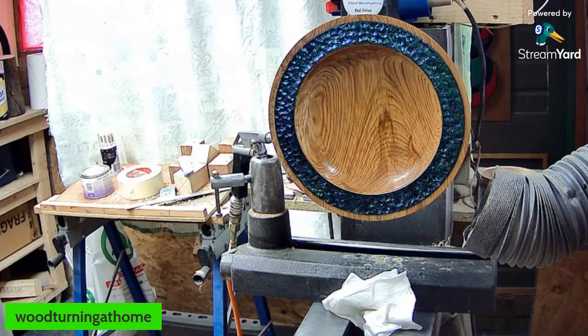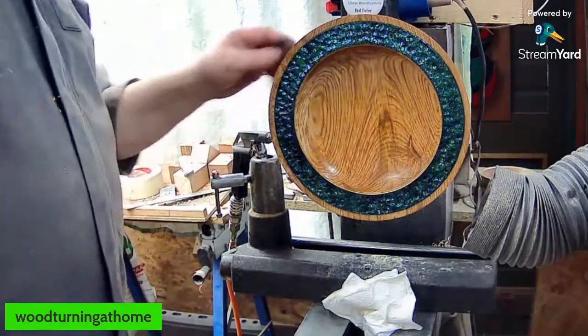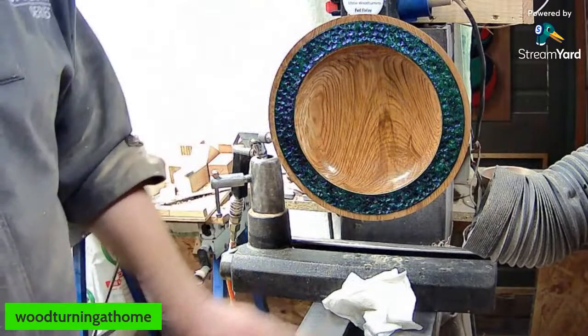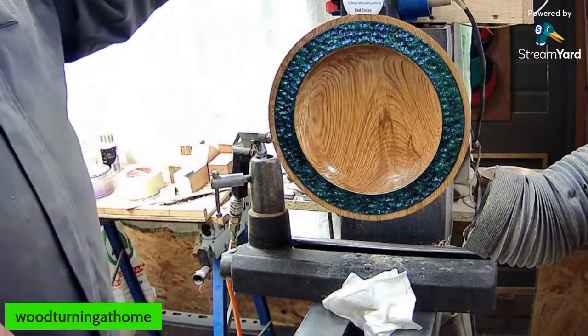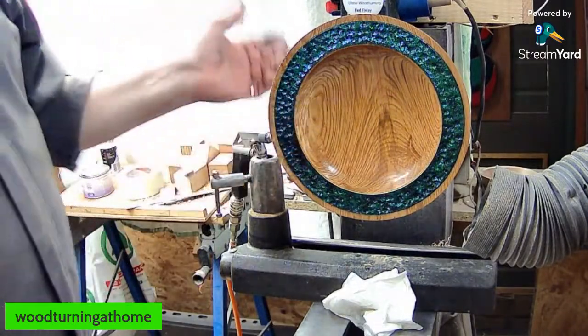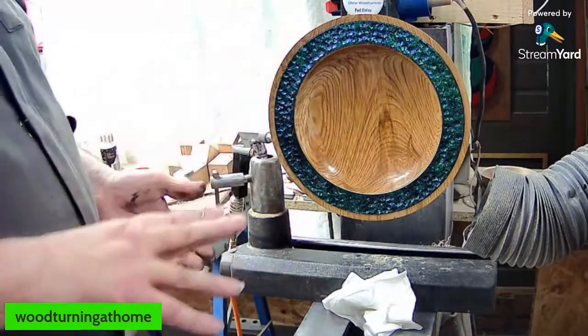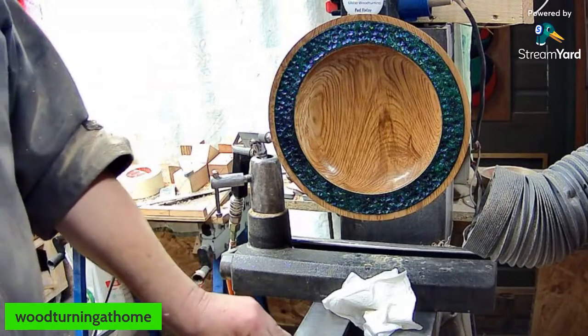That's an hour and 40 minutes you've done, Paul. You could quit there, and you could finish the bowl later and then show us pictures on Facebook. I'll finish it later, give it an hour to dry. I'll take it off and reverse it with the cole jaws and take the foot off. And I'll put some pictures up.